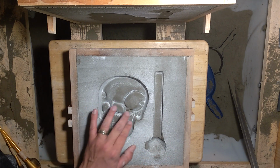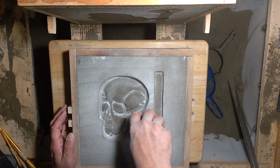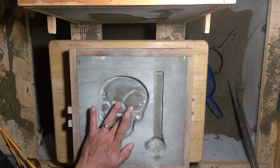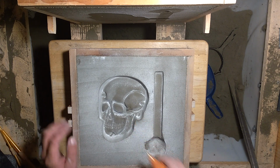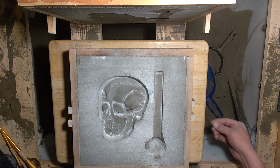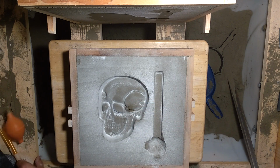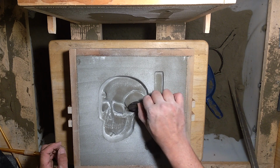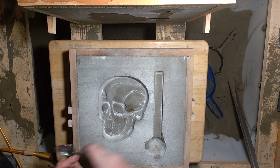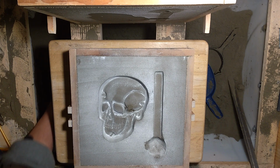Look what happened there. That's not very nice. Oh boy. Some little chunks in my sand. Let's see if I can fix this. Now I'm way out in experimental surgery land, I guess. I don't know if that's gonna hold up. But we shall see.